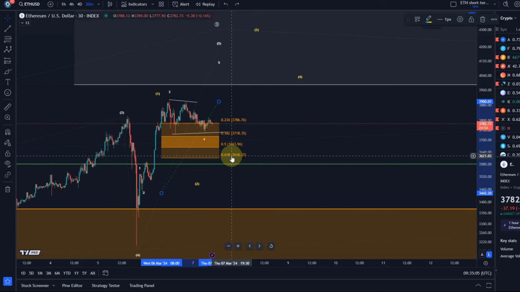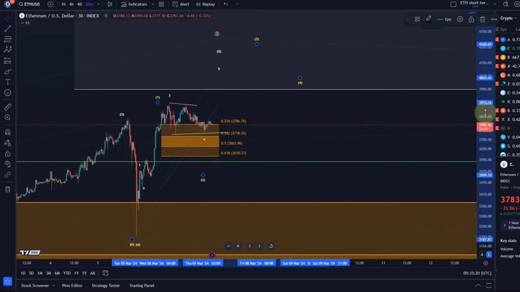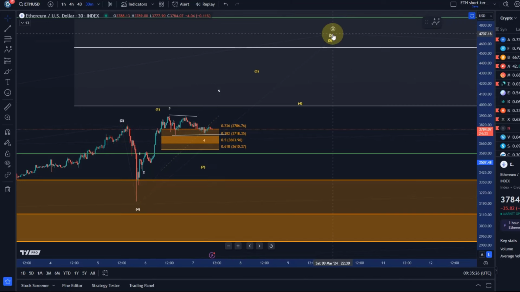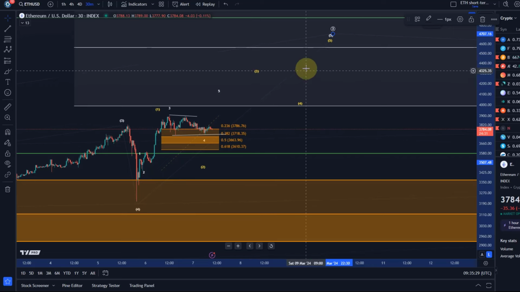Only below 3,610 I have to assume that the white count, which allows for one more high here in wave 5 of 5 of 3, possibly to just above 4K, will change, possibly morphing into the yellow count. The yellow count still has a chance then. This is simply another form of extension in wave 5 of circle wave 3. It's just a different form of extension that is a little bit more bullish but also more difficult to grasp, because it would be a larger diagonal. In this scenario, wave 1 would be a 3-wave move, wave 1 of 5, and then we would get a wave 2. Wave 3 would be an ABC, wave 5 would be an ABC, and so on. We might go a little bit higher then, possibly into the 4,500 region.